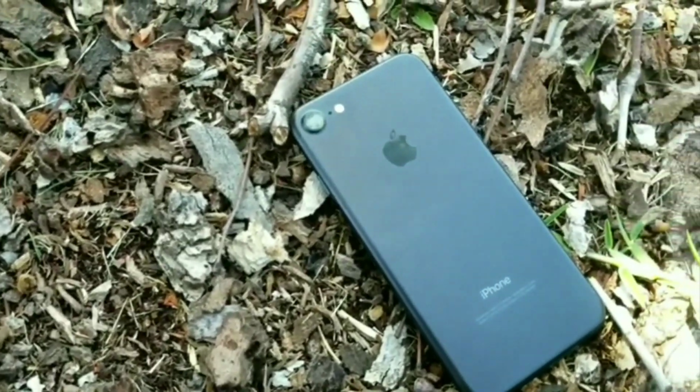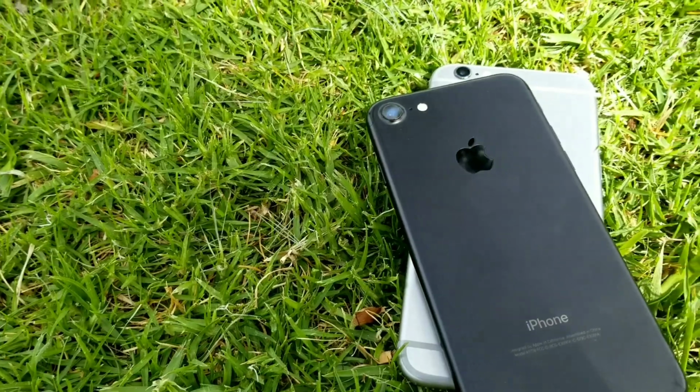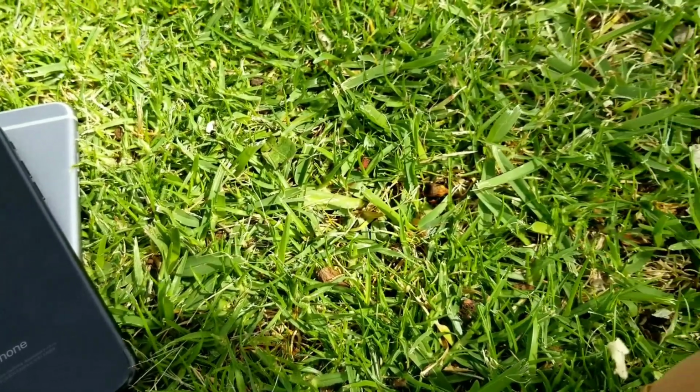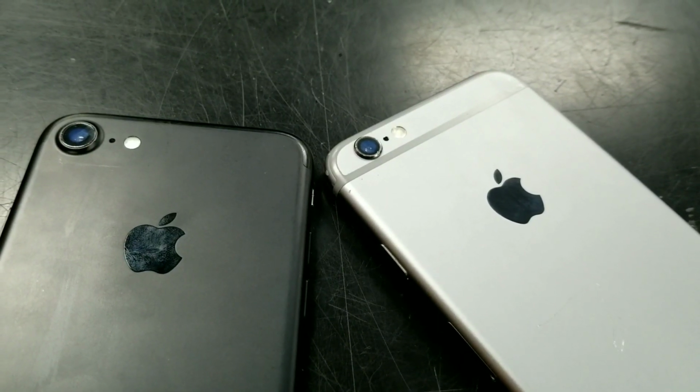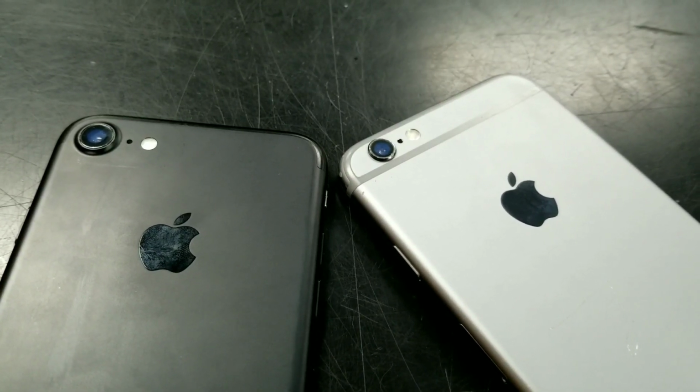Now, iPhone 7s are significantly more, with iCloud unlocked broken ones going for about anywhere from $90 to $130. Of course, you could always find them cheaper, but they're probably in worse condition. Now on to the design. Both still look great, even today. Apple truly can make timeless designs.